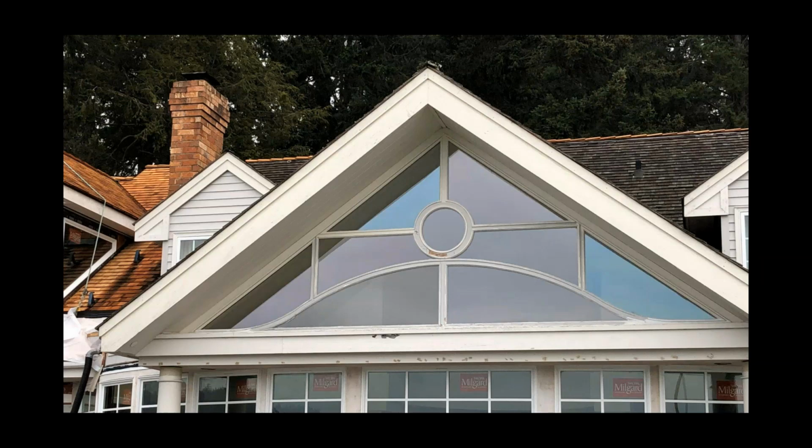With a failed seal, it looks cloudy, and you can see mineral deposits in the glass sometimes. With a failed coating, you'll actually see the spray pattern that they use to apply the molten or vaporized metal to the inside of the glass. Yeah, I'm sure I've seen those a lot, and I've probably even called them out as lost seals. But that's technically not correct. It's a failed coating. Mm-hmm. Yeah, no, that's good data there.